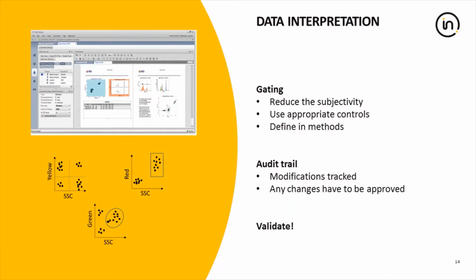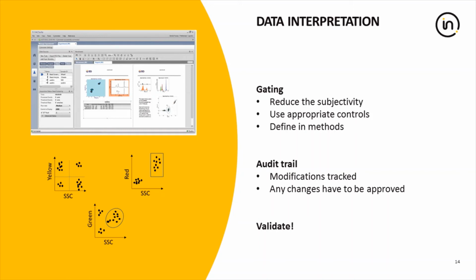So I've touched briefly on the many ways that flow cytometry data can be interpreted. This leads to issues when working in a regulated environment. Inclusion of gating controls, such as fluorescence minus one controls to set gates, increases the consistency. Again, this is why we must include the gating strategy in the method. One of the ways to reduce the subjectivity is to export the median fluorescence data into another validated software, such as SoftMax Pro. This way, the data is interpreted in a much more conventional way with less human subjectivity. This is particularly appropriate if we're looking at cell potency assays.